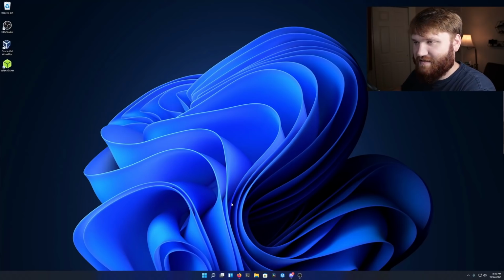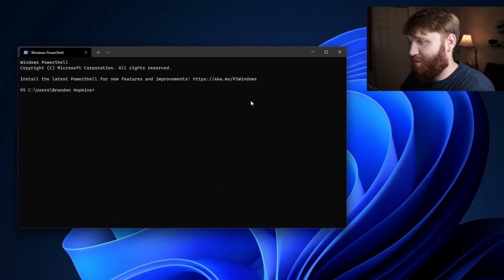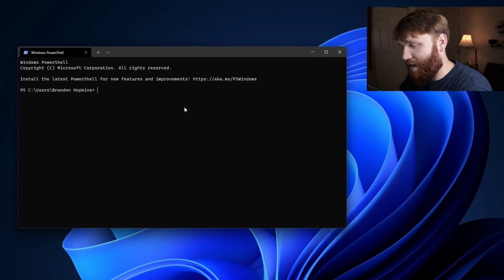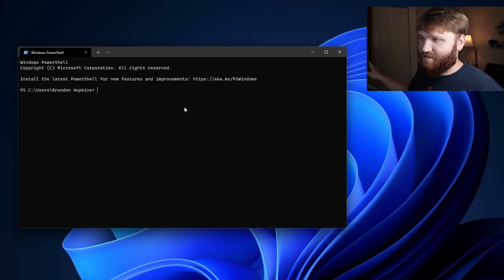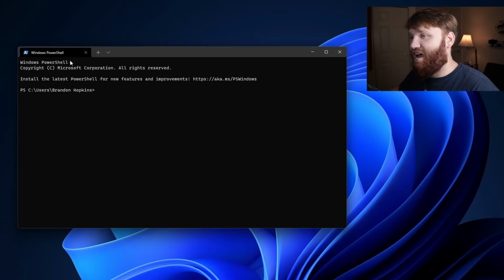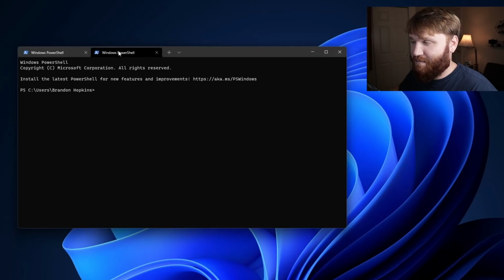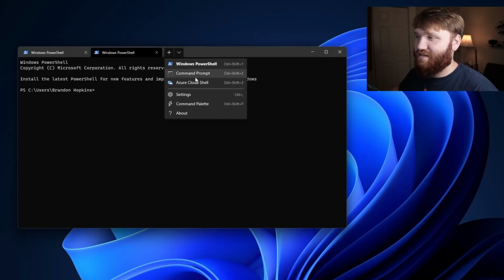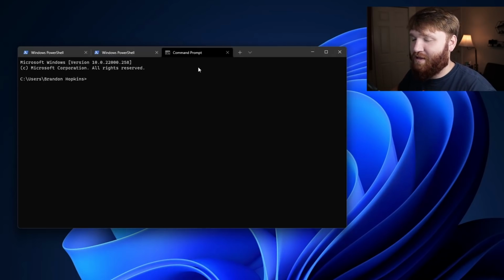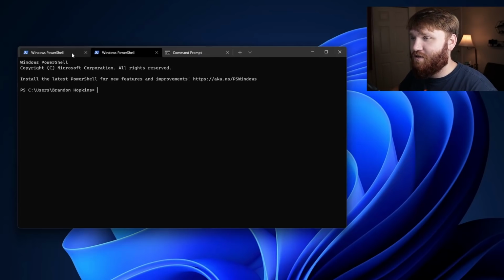Alright, so here we are on the desktop, and the very first thing I want to point out is how awesome this terminal application is here. Beautiful, it works perfect. I've been using this actually quite a bit to manage my media server and a couple other Linode instances and things like that. And it's awesome. The tab management is fantastic. We can open up either PowerShell or the typical command prompt through here, depending on what you actually want to do.